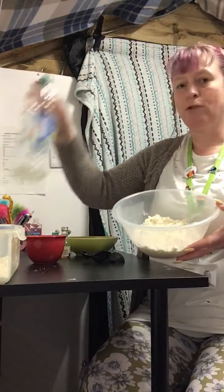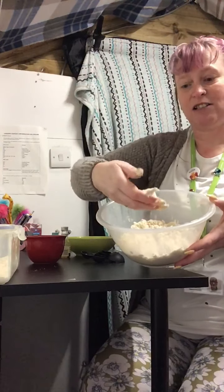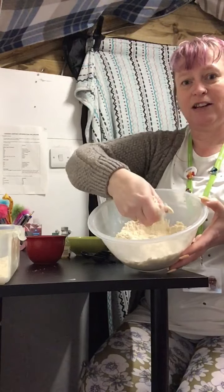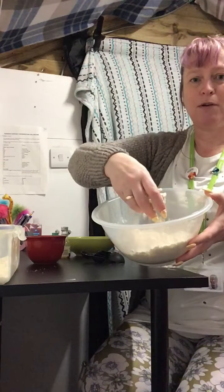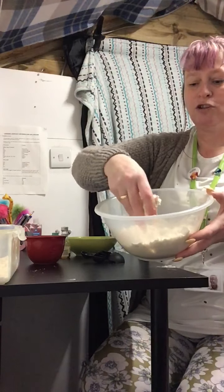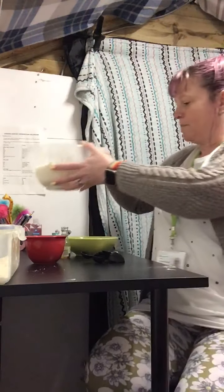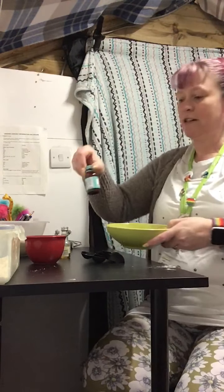It's really simple to make. All I've done is put two cups of flour into this bowl, then used four tablespoons of vegetable oil, which I've put in as well. You just mix it up and keep squishing it until it gets to this sort of consistency. Then you can just use it to play with, to experiment with — you can put toys in it, they can drive cars through it, you can do all sorts with it.